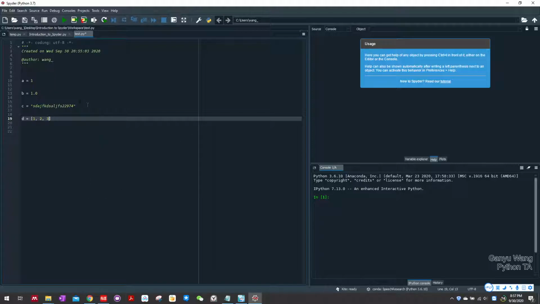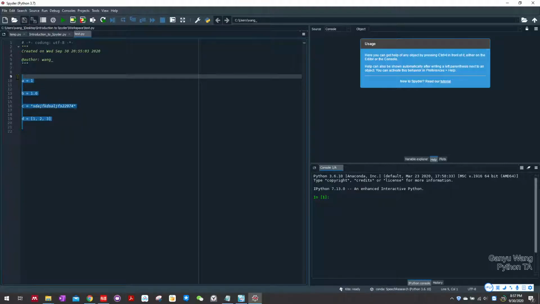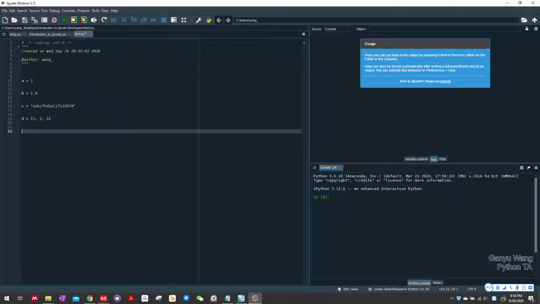So this is the place where you can edit your Python script. A Python script is like a list of commands that you tell the computer to do.